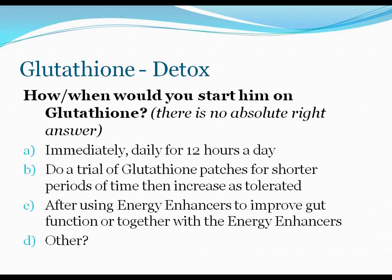So here's my question to you. How and when would you start him on the glutathione? A, immediately, daily for 12 hours a day. B, do a trial of glutathione patches for shorter periods of time, then increase as tolerated. C, after using energy enhancers to improve gut function, or together with the energy enhancers. D, some other combination or some other strategy that you have. So pick all that you think is relevant here. Actually, let's get someone on the line. If you'd like to chat with me, raise your hand, and let's see what you think.